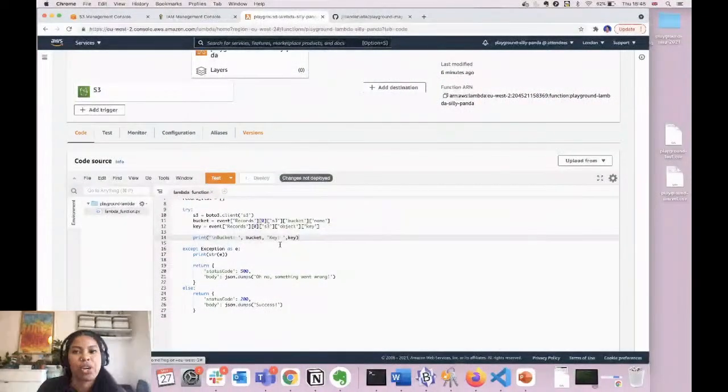So what we're going to do instead is we can actually mock the uploading of an object into our S3 bucket. So that's what we're going to do now. As soon as this deploys, I'm going to show you how we can mock an upload or mock a trigger.